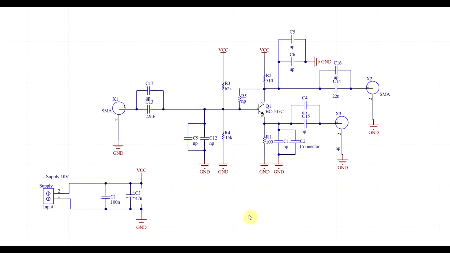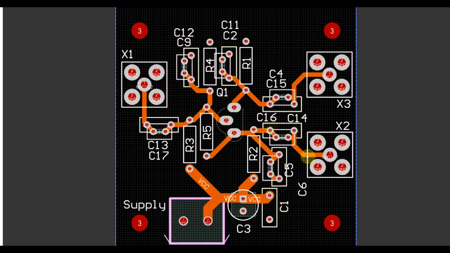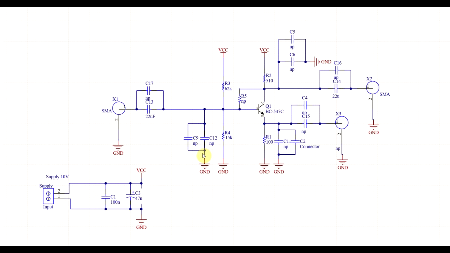Let's look over the circuit schematic. I'm using the same PCB as before, only assembling the relevant components — that's why there are so many unplaced elements. For this assembly, I'm using output and input SME connectors, and the signal is AC coupled through 22 microfarad capacitors. For the circuit itself, I'm using the base biasing network from the simulation, and in the transistor emitter I have the 100 ohm resistor. For the capacitor, I'm using a connector so that this capacitor can be inserted or removed. And in the collector, I have a 510 ohm resistor.